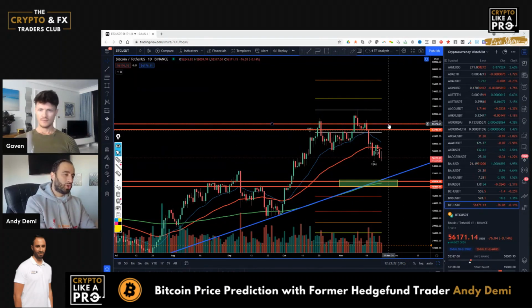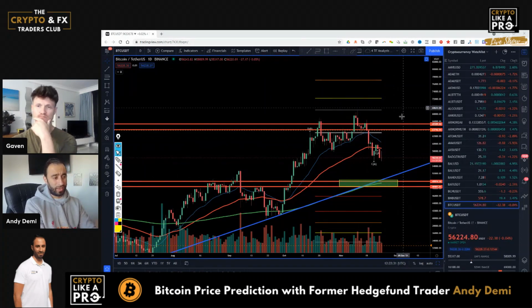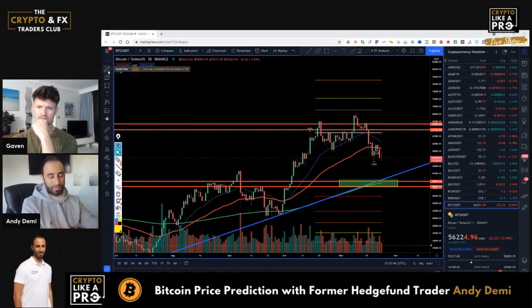Here's what institutions are partly doing, from what I've been reading. They're not bidding on the limit. They are bidding at highs right now. A lot of institutions are not sure where the floor is going to be, and they're actually putting buy stops in higher rather than putting in limit orders lower, because they don't want to get stung. I mean, they're playing with millions, billions, depending on who it is.